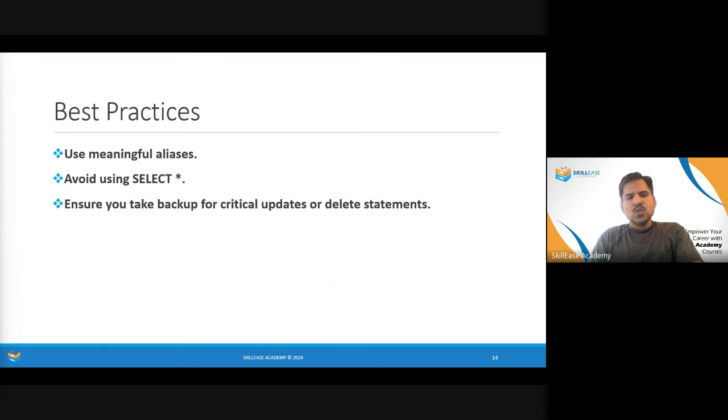Third, always ensure that you take a backup, irrespective of whether you're deleting or updating your data. You always take the backup. Trust me, it's the best practice you will ever use in your career. Because let's say you get a mail from HR saying you want to update this data. Then after some time, HR realizes that it was a typing mistake.